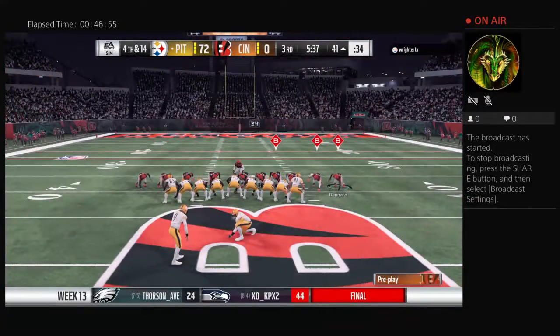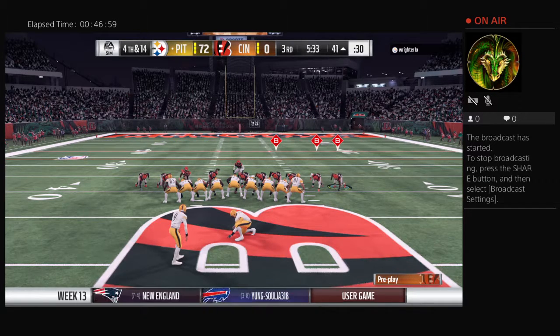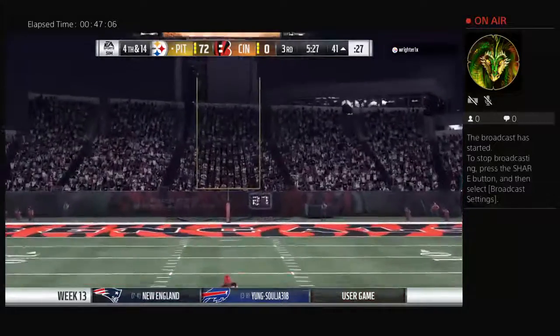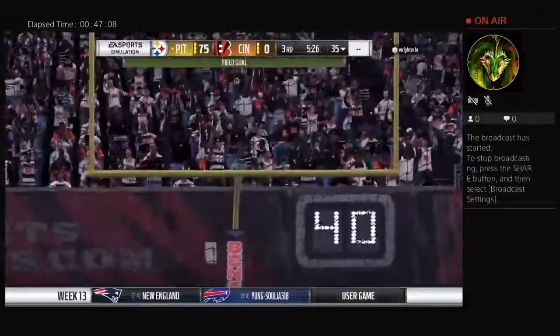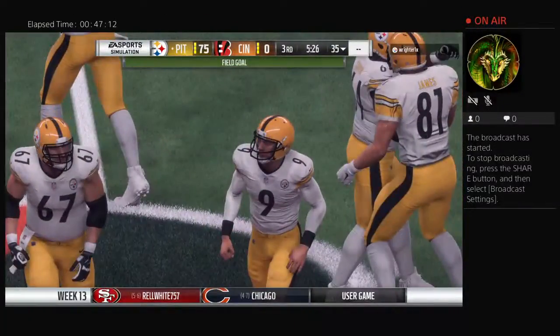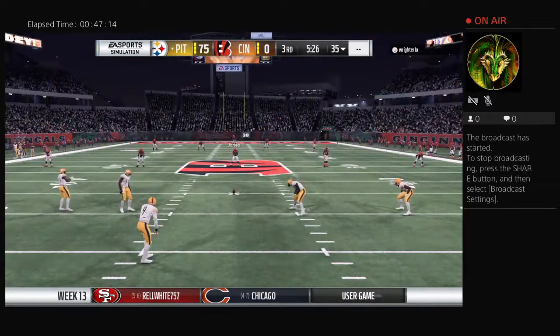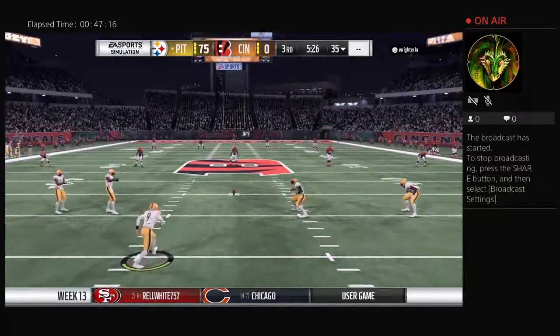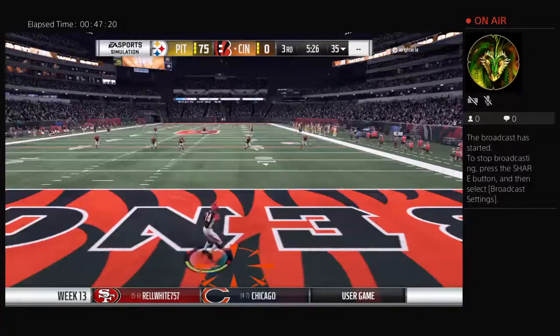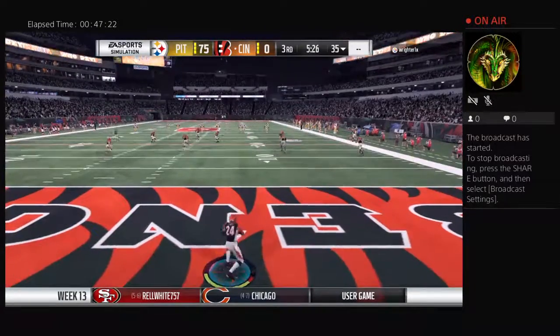So now they're going to send out the field goal unit to, as they say, fire away from long distance. So this will be spotted on the midfield logo. It's a 58-yard attempt. And I tell you what, he got it from 58. That had lots of leg behind it. So make him 4 out of 4 now in the field goal department, and he's able to extend their lead. When drives are bogged down, he's been automatic out there. So nice to have a kicker you can count on to put points on the board.